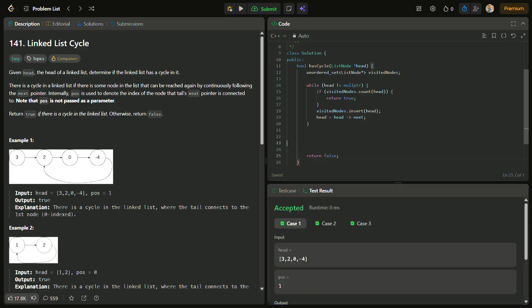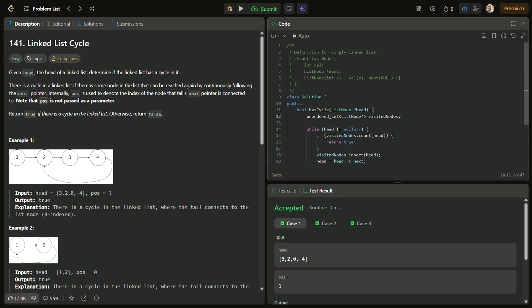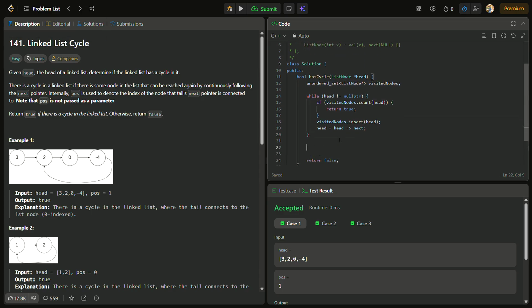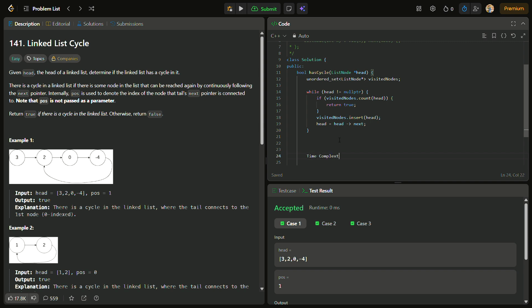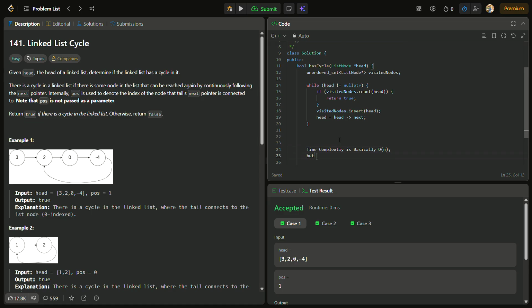Yes, it works. But in this approach, we have extra space for the nodes of the list. So the time complexity is O(n), but sorry, the space complexity of this program is O(n).